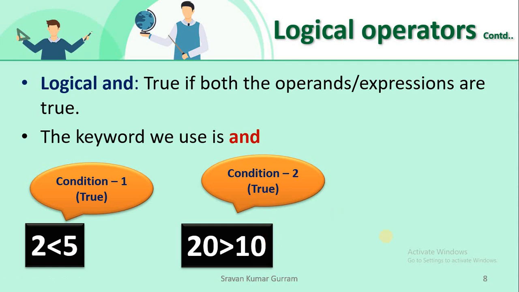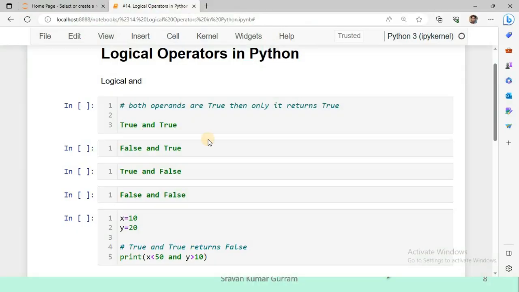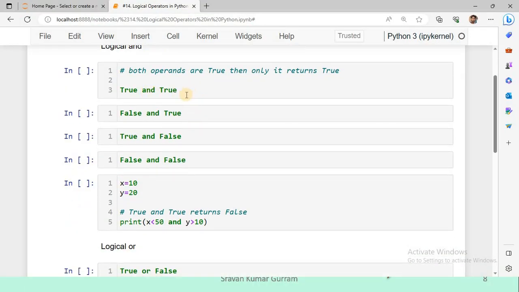Now I want to combine these two conditions with the logical AND operator. Now it becomes a compound condition. What value will be returned by this compound condition? True, because both values are true. So the final value becomes true. That is the rule of logical AND. Other than this case, in all the remaining cases, logical AND returns false. Now let us try to implement logical AND. Here I am directly taking Boolean literals or Boolean values. Already we know that we have only two Boolean values, true and false.